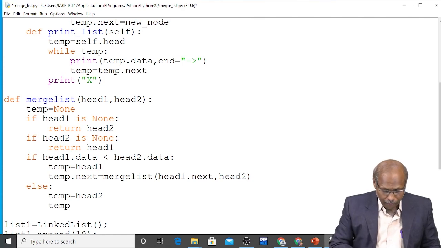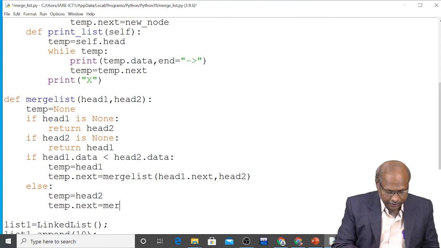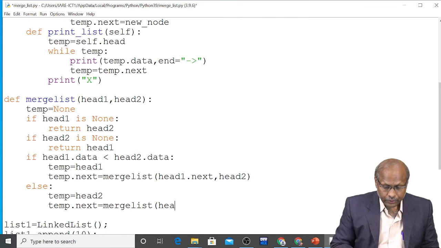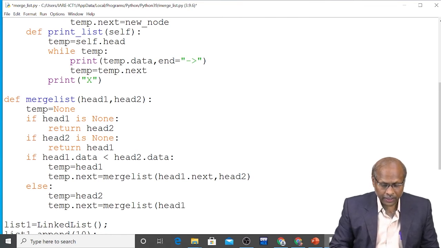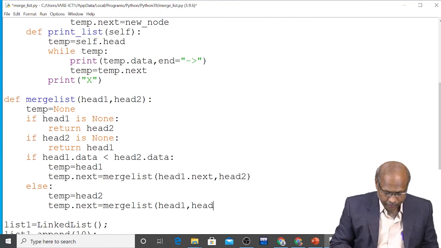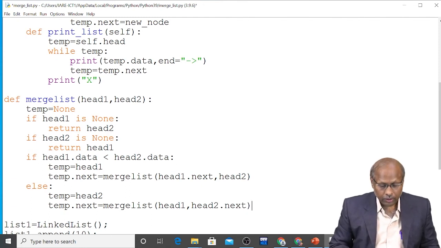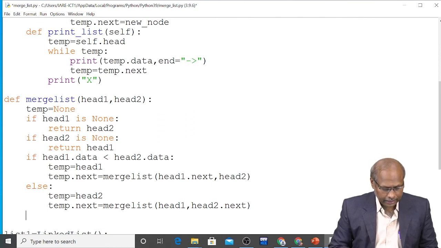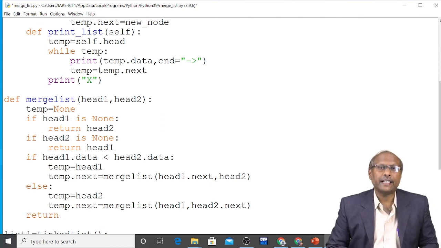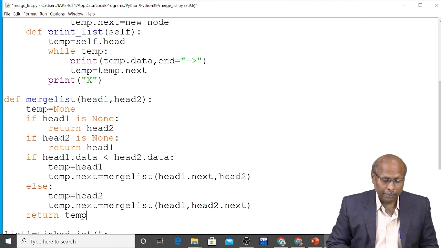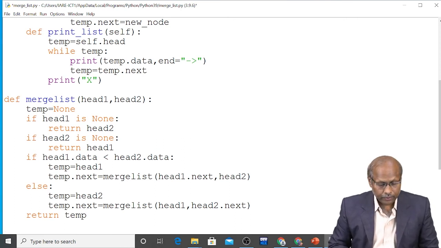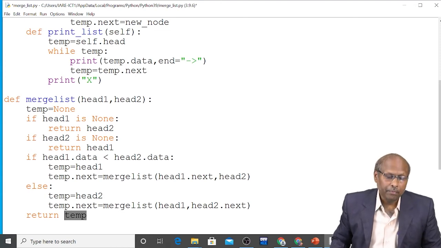Then temp of next equal to, I will call my merge list of head 1, because my first parameter is always head 1, but head 2's next, head 2 dot next. Keep on calling, and at the end I will return temp, because finally the starting address of the merged list is available in temp. This temp is returned from the merge list function.